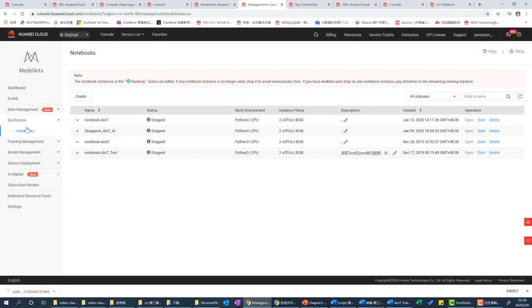In the navigation tree on the left, choose Dev Environment > Notebooks. If you are accessing the page for the first time, you need to provide the AK/SK information. Paste the AK/SK information obtained in the preceding step here. Click Create.